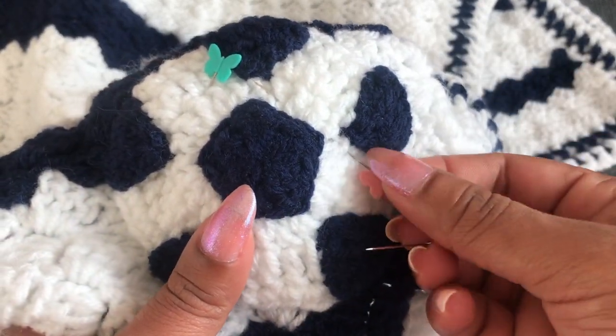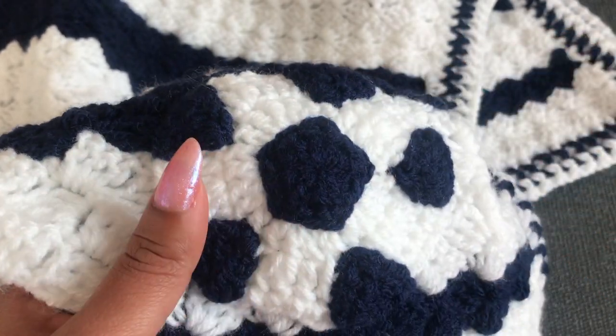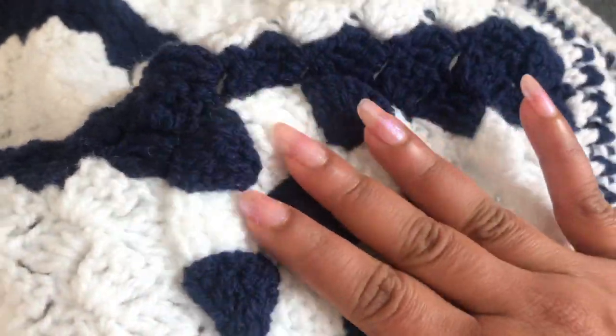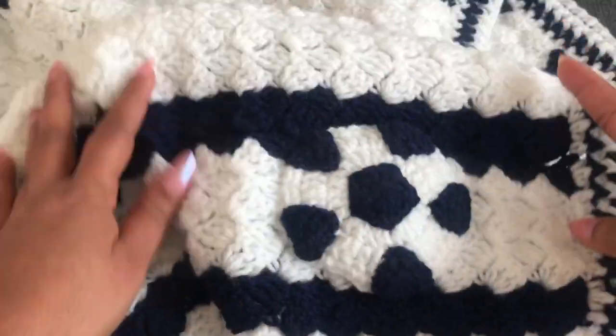When you finish adding this ball, you can remove the pins. Now I've finished adding this ball to this blanket. It's so nice. This is the other side. It's a nice finishing. I hope you will love it.